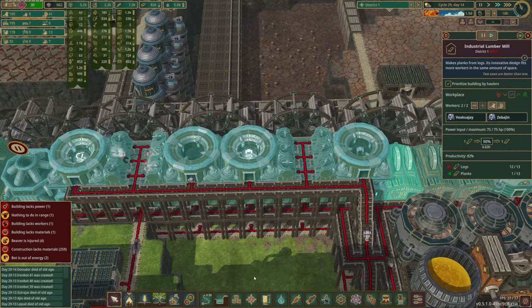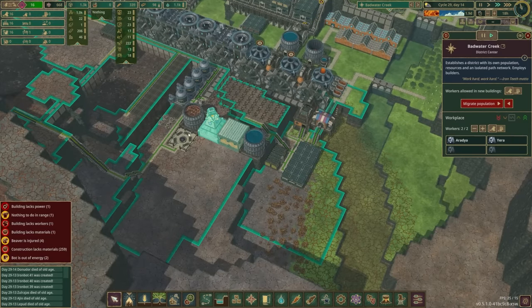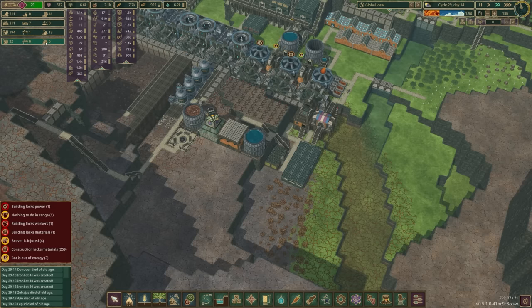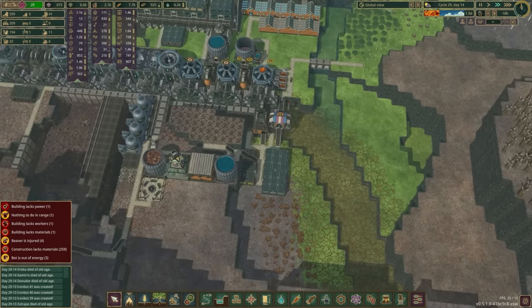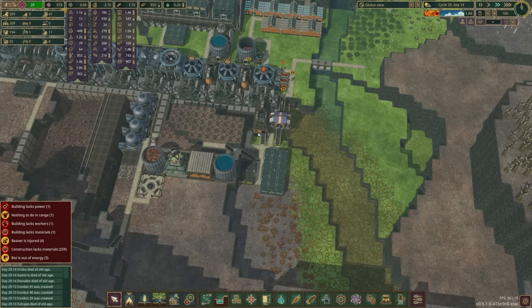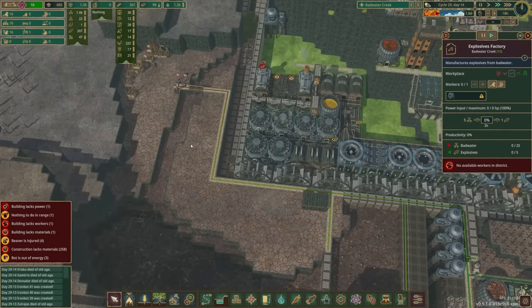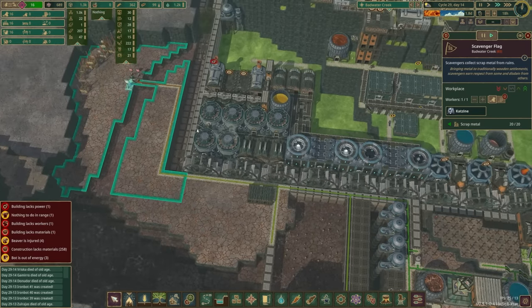I took these out of the lumber mills on purpose because I needed to have enough bots to run this district. But the good news is I have six over here that are currently unemployed. We just gotta make the rest of this stuff work. No available workers in district. What are they doing? Oh, they're sitting on the scrap metal they can't do anything with.